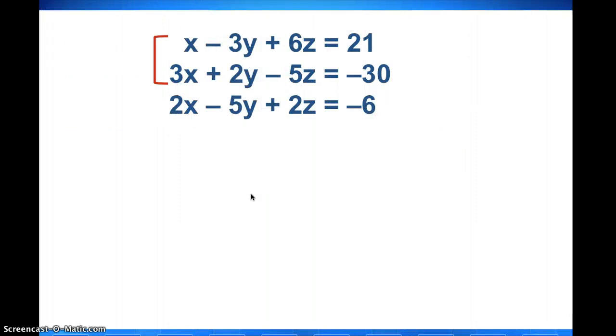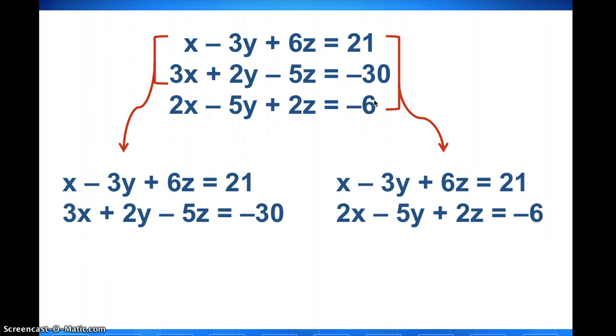Here are your three equations. I'm showing it to you by using this line. We're using equation 1 and equation 2, and then equation 1 and equation 3. So let's rewrite them. Equations 1 and 2 go over here on the left side, and equations 1 and 3 here at the right side. We are going to solve them separately, using what you know from solving systems of linear equations in two variables.